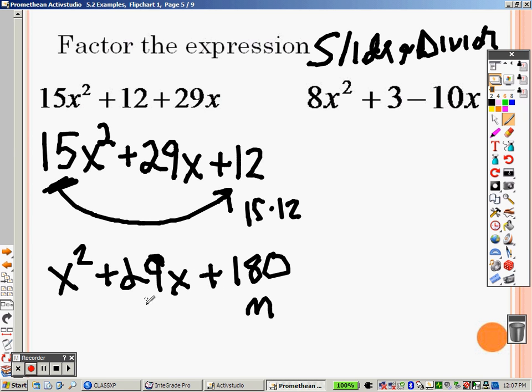So this is what we're looking at. What two numbers multiply to give you 180 that add to give you 29? That's what we're looking at. So you basically have to start plugging and chugging, right? Thinking of all the numbers that go into 180 is really the only way you can do this problem. I'm still plugging and chugging myself trying to figure it out.